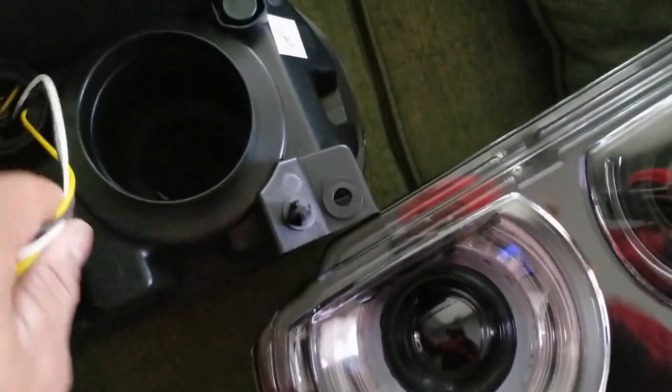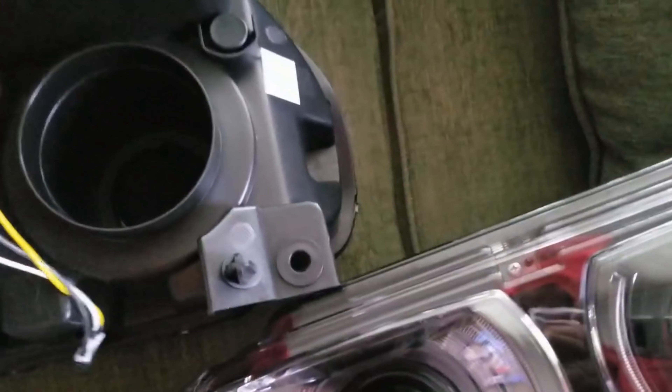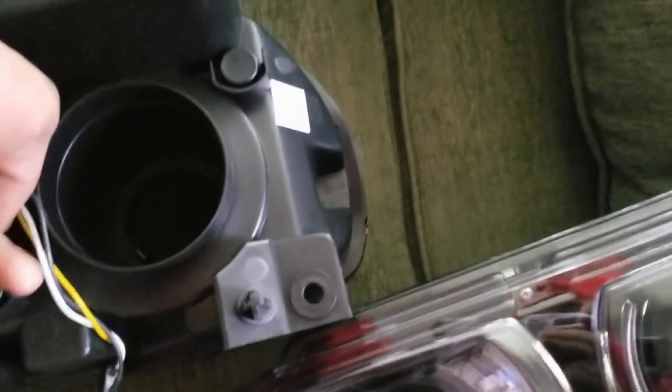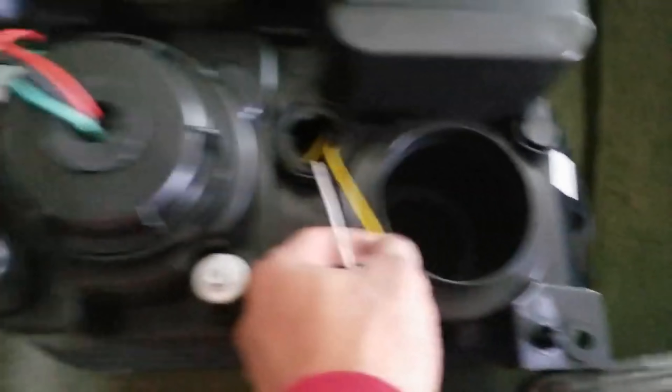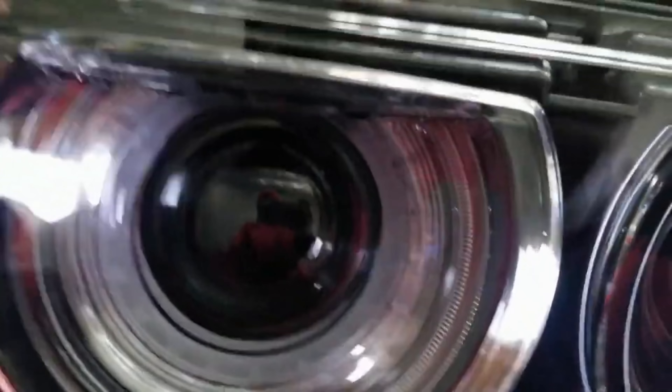I don't think it should be too hard — they did say plug and play, so I think you just need to plug it in. Like I said, plug and play. The signal light — it shouldn't be too hard, just gotta take off the front end, probably gotta take off the two front fender flares too cause that's blocking the front end. I don't know if I'll do it today, but just stay tuned y'all.